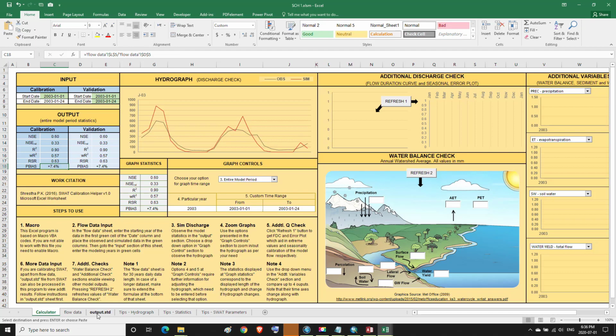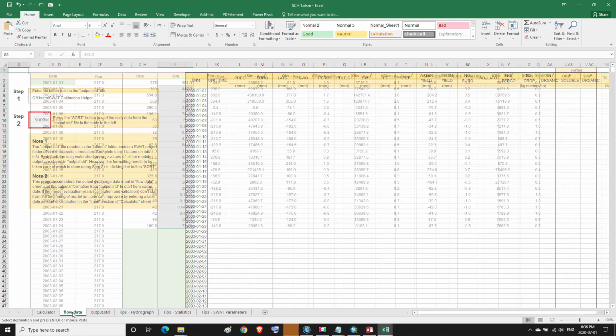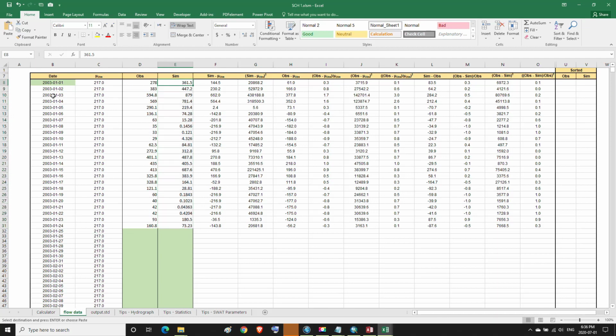Then we go to the flow data page and add the discharge values in the SIM field after performing calibration via paste.